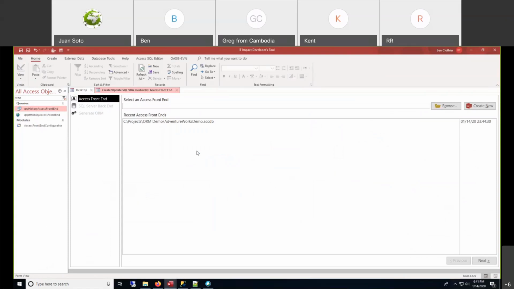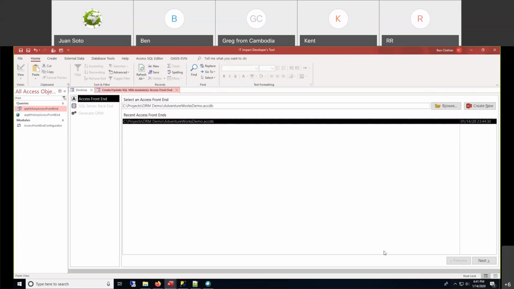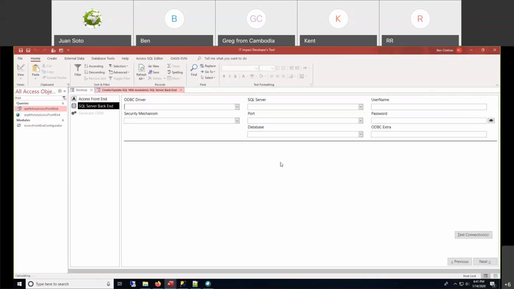And so I will write this ORM into the code. And I need to set a link to the SQL generator.